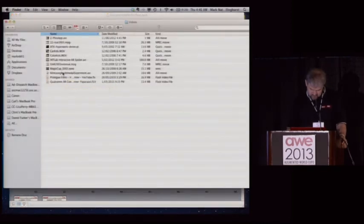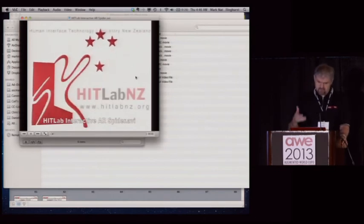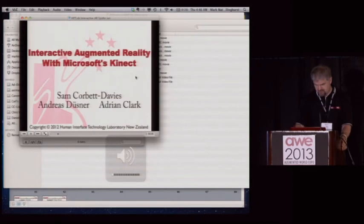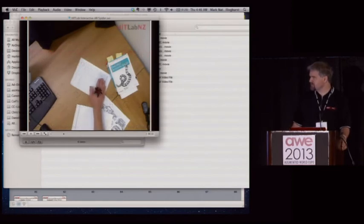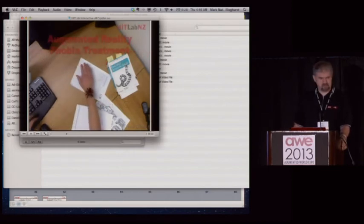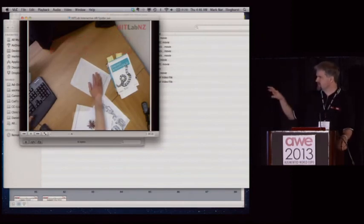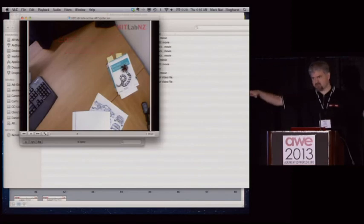So first of all, we've done some work on capturing the real world. This is being able to use depth cameras to capture real gestures and then have interaction between your gestures and the real objects. In this case we're using it for spider phobia. You can see this virtual spider appears to crawl on your real hand, and as we pick up and move the hand around, the spider sticks to your hand as well. And then we can take real objects and interact with the spider as well. So now our spider appears to crawl on this book, so the Kinect can capture the real world as well.